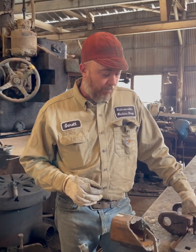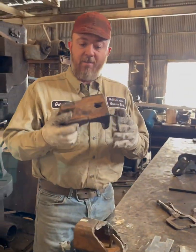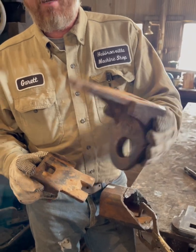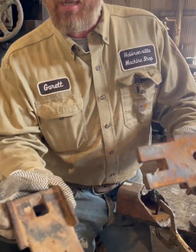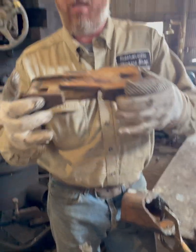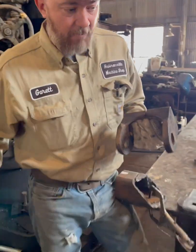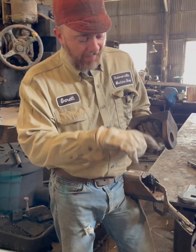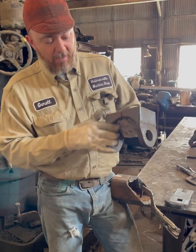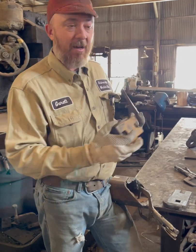So that being said, today we're going to be building these. These come off some farm equipment, off of a disc, and they go together. That one slides inside the other. It bolts and it locks them in place so they can't open. And what it is on that disc, the gang, which has all the disc and the bearings on it, has a housing that has these two ears that come through here. And that's what holds it in place. But if these are able to open, well, the disc gang falls out.